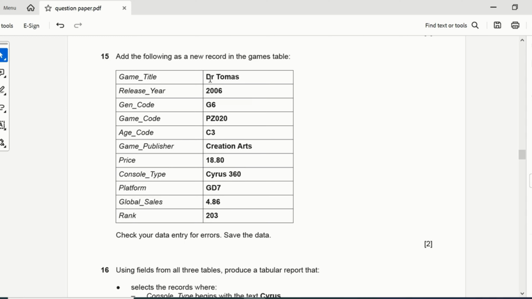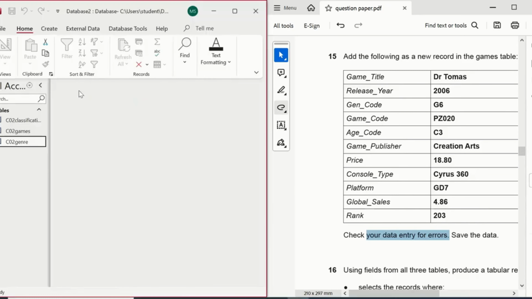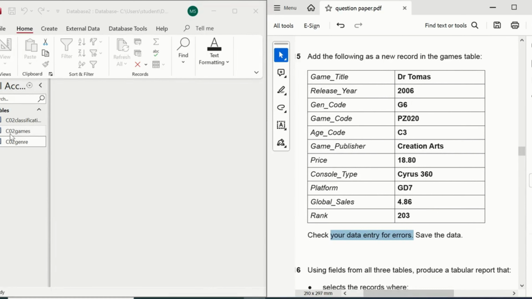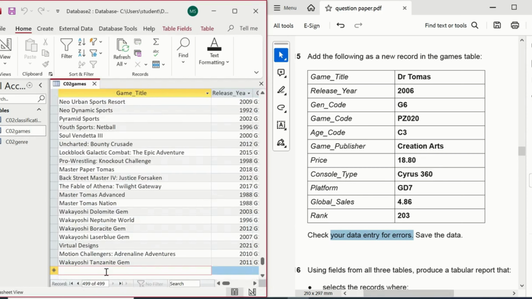Again, it's quite simple, just you have to be really careful for checking for any errors. So again, I'll snap this to that side so I can just see both at the same time. We're going to go into the games table. At the bottom here, you can see new record. Really important. Try not to come out of this if you're halfway through and start again, because you might lose that record inside and you'll have to find it again. But just be careful. Spell it exactly the same. Don't make any spelling mistakes.